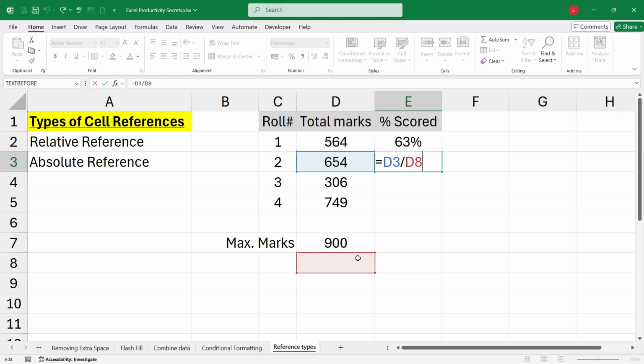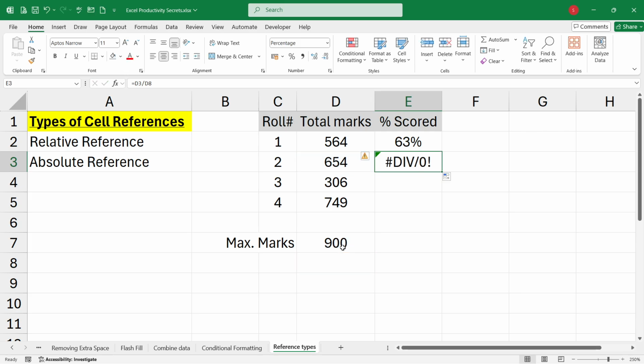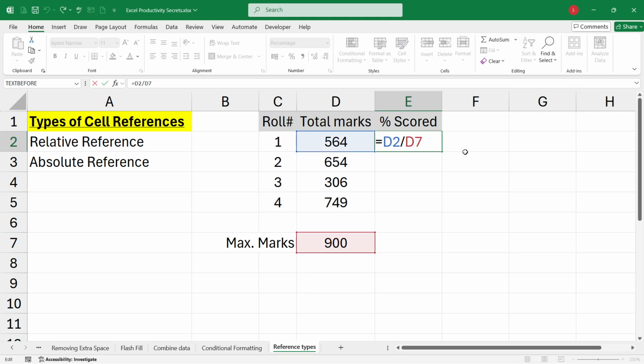So what we want is to fix this second reference. How to do that? I'll delete this, I'll go again to the first cell, and here we will fix the second reference.